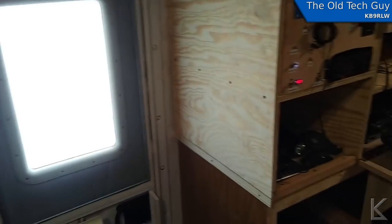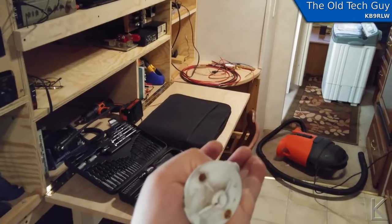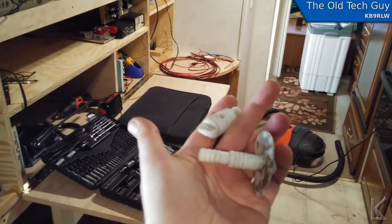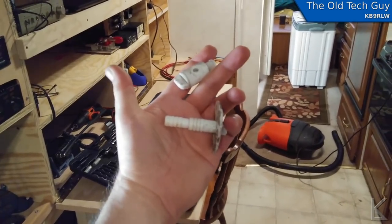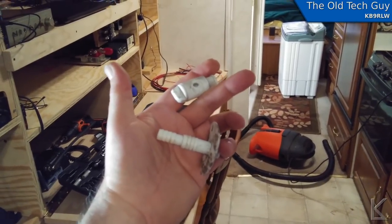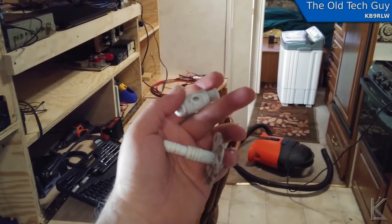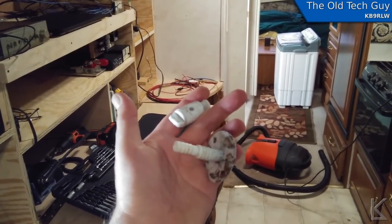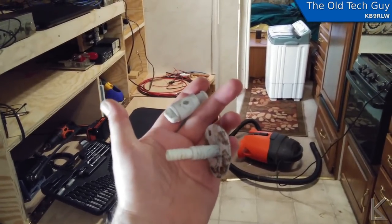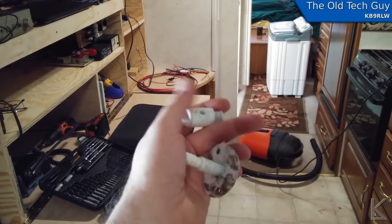Today I was working on the water systems. This is the old drain valve from the bottom of the tank — the valve part was broken off. I actually think I saw the guy do that at the dealership. He went to turn the valve to make sure it was closed, and I thought I saw it snap. I asked him if he broke it, and he got a little testy and said no. But yeah, he did. The valve was frozen up and he cranked on it and snapped it. That's no big deal — it was like $4. I bought one at the RV shop.